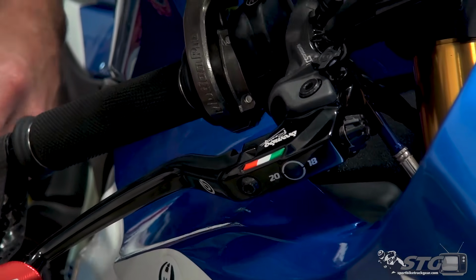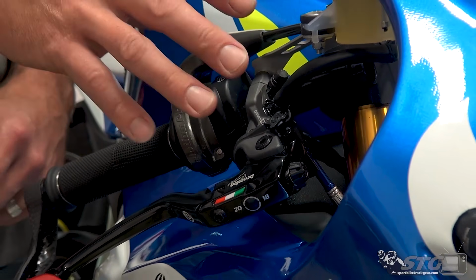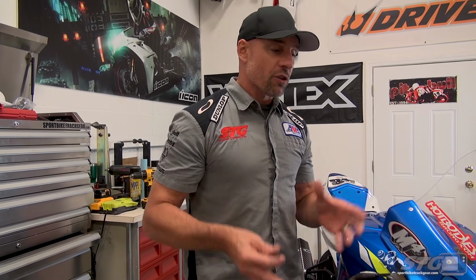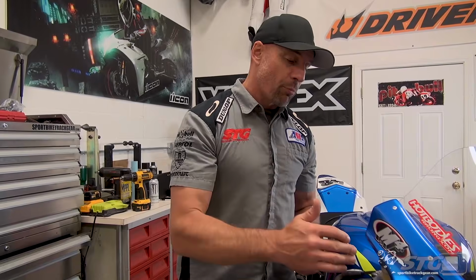You want to clean up the controls. We'll talk about that in a second because it looks so much better. There's so much more room here. Or you simply just need more feel at the brake lever. Now that we've covered the features, the benefits, what I think about it, I love it, I think it's a great piece. Let's talk about installation. I'm going to show you and break down the installation that I did here on my GSX-R 1000R. If you have a different model bike, a lot of the stuff I'm showing you is still going to be helpful and applicable. What I really want to stress right now is these are high performance aftermarket racing parts, okay?